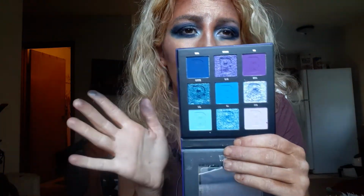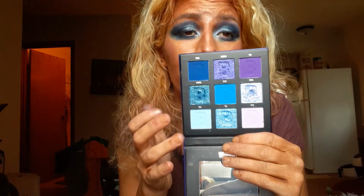These shimmers are beautiful. I love them. I was trying to use all the shimmers I can, except the only one I haven't used is the purple one, which is kind of cute. Love, love, love. With Beauty Bay, when you use the mattes, go deep to light. It wasn't dark enough for me, so I just put in a black. But look, so far that's the only one I've used.